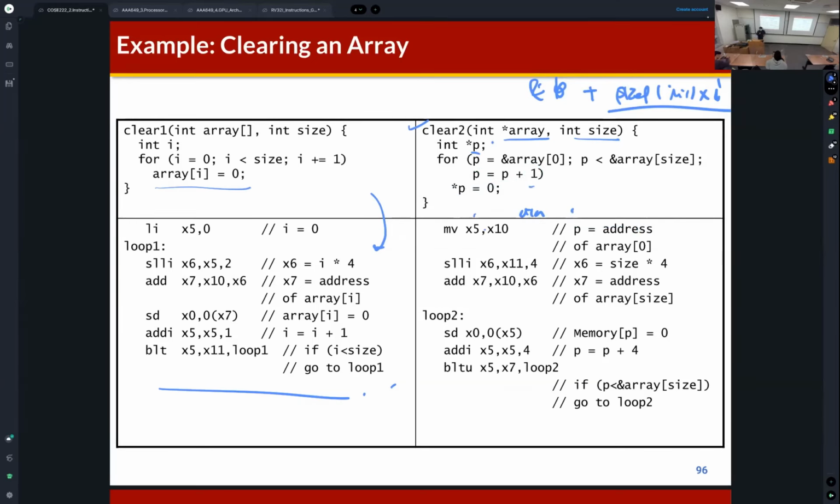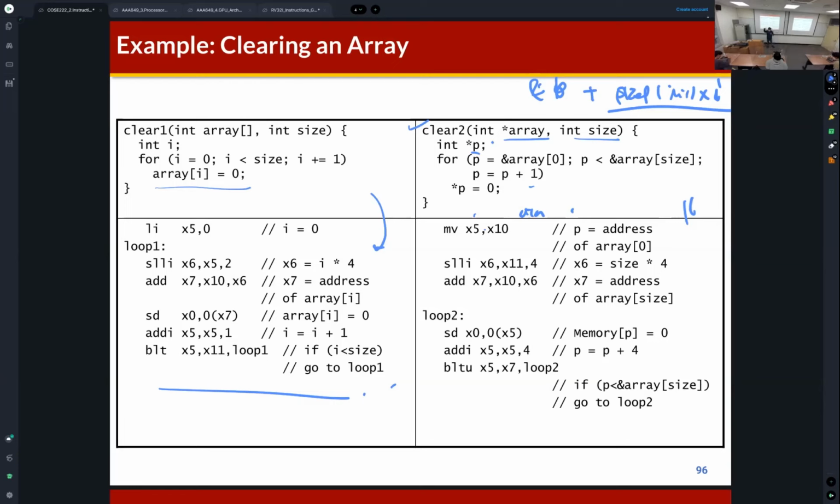So when the pointer is used and this function is directly compiled, this is the compiled code. So what is different? Which one is better? Actually the function is the same.